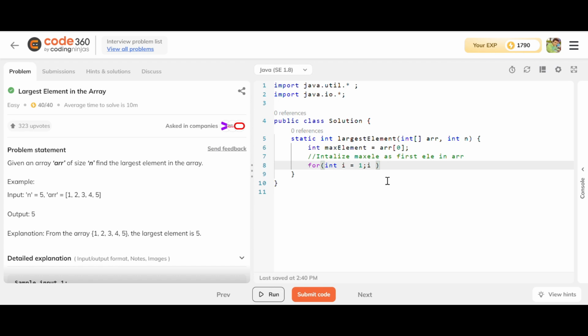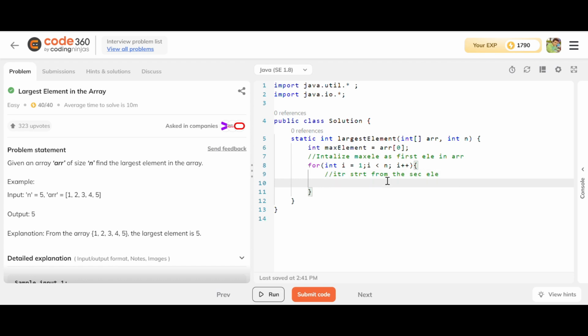And I say i is less than n, the given size, and i plus plus. Okay, so my iteration starts from the second element.